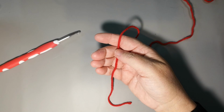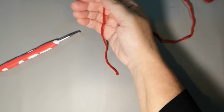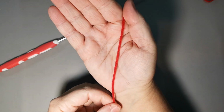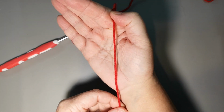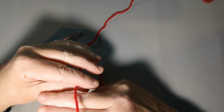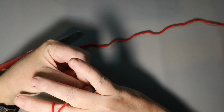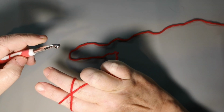All right, let's get started with our tutorial. We're going to start with a magic ring. And if you don't know how to do a magic ring, I will briefly show you here. I lay the yarn across the palm of my hand. I use my thumb to pinch the yarn against my index finger with the tail down towards my wrist. I go across the back of two fingers. I come up underneath and then I cross it over on the top, and I use my last two fingers to hold on to the working yarn.